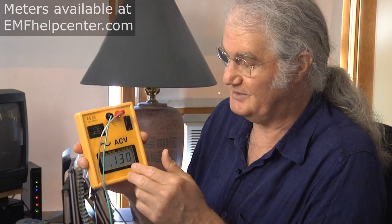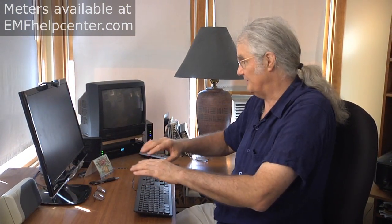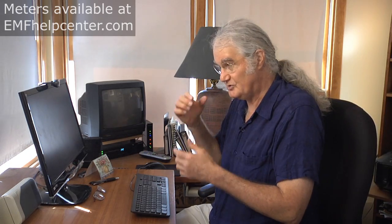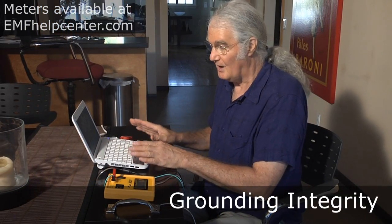If your numbers are higher than 0.1 volts, move the 120-volt electric cords away from your legs as far as possible. You can replace the power cord for your monitor and computer tower with a shielded version — available from Radio Shack for about nine dollars, part number 61-206. Generally, distance is your friend with electric fields, as with magnetic fields and radio frequencies. Move cords as far from you as possible at the desk.